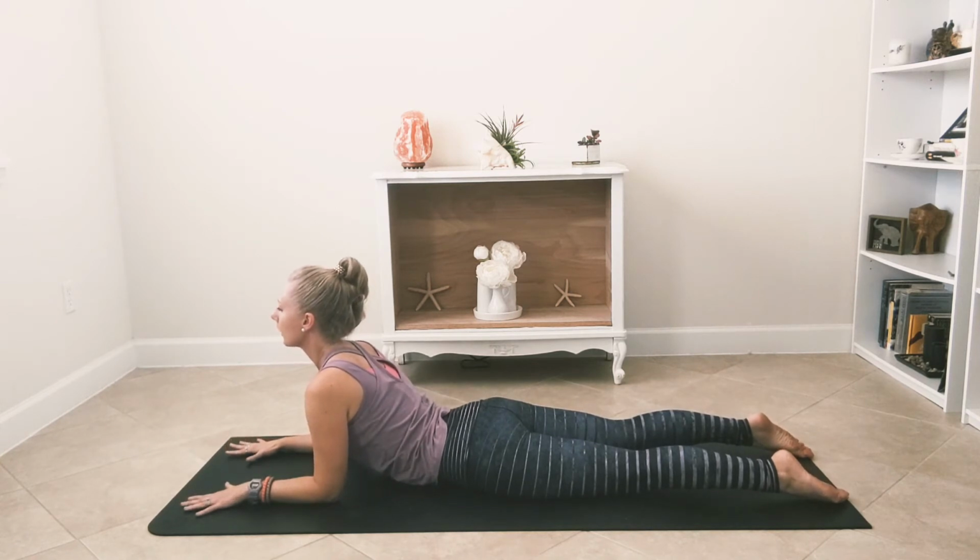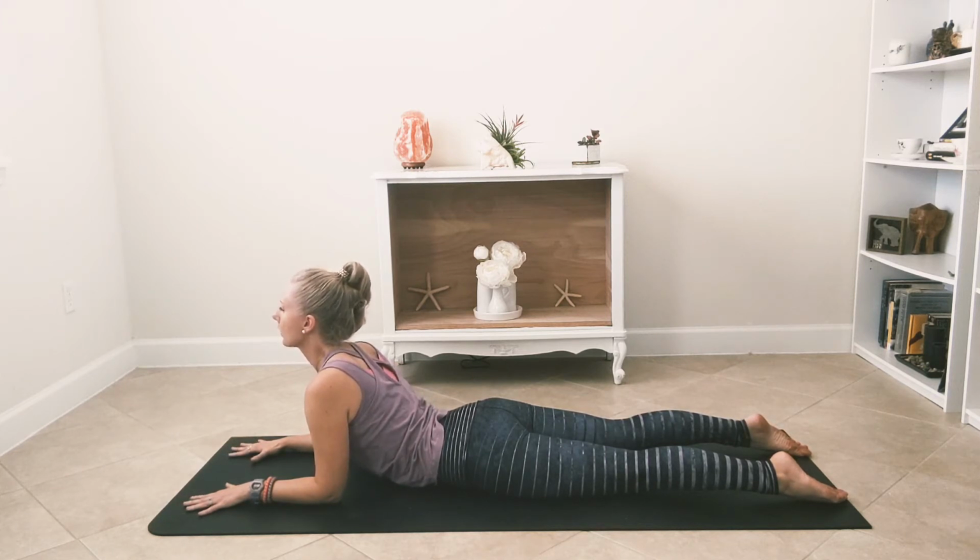So here we are drawing the shoulders down and away from the ears as we create space and length in the neck. Think about pulling your heart forward as you draw your elbows back towards your toes. Take another full round of breath here.